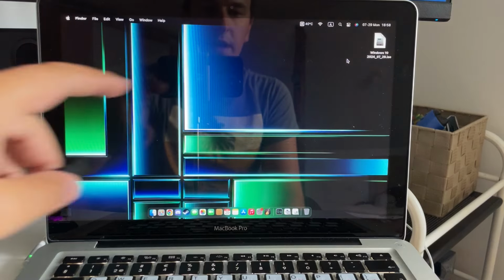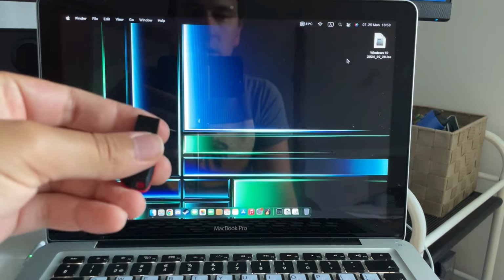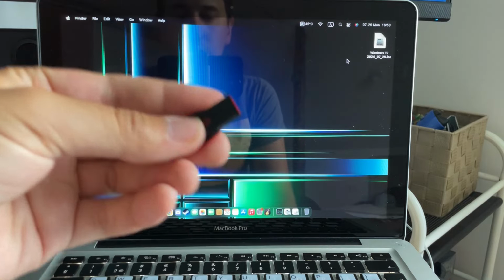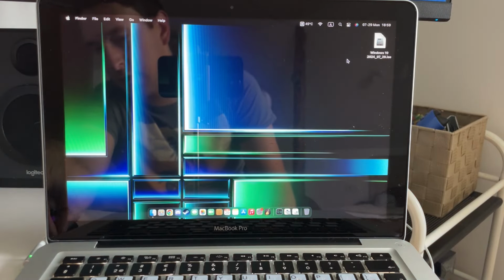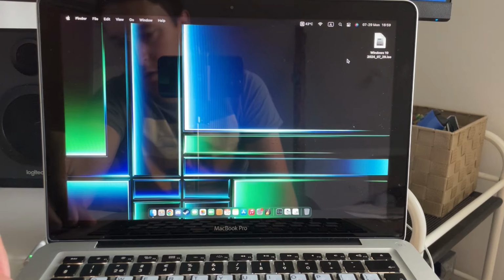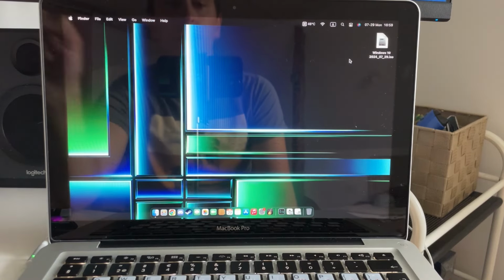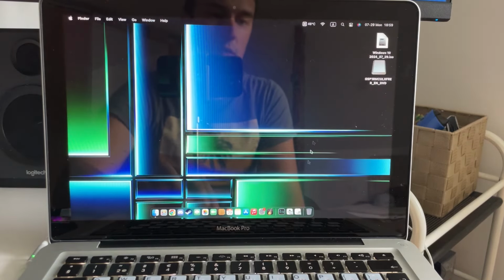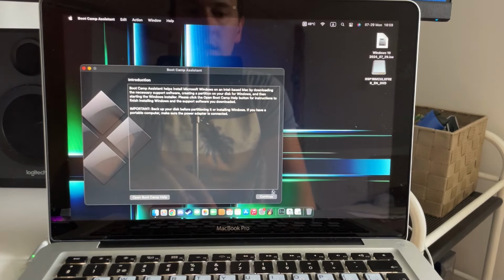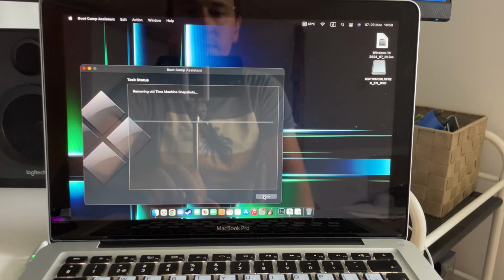Okay, so now we are back. We have our Windows 10 ISO officially downloaded from Microsoft, and here is our USB stick. We're just going to plug it in, start our Boot Camp Assistant, and hit continue.